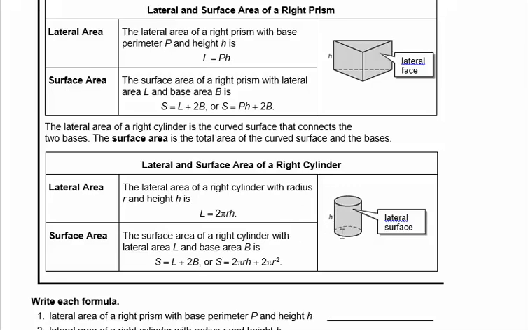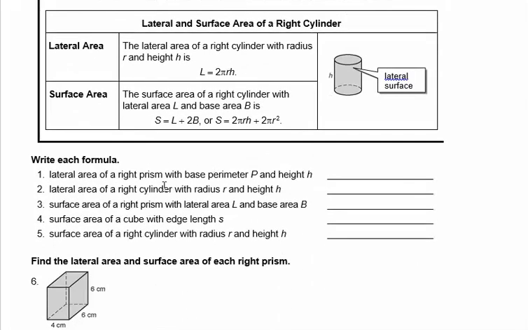There's a lot more information about this in your textbook and in the longer video, so please look at that if you have any questions about that. And then, of course, for the surface area, we have to include the area of the base. Big B means the area of the circular base. We know that to find the area of a circle, you take pi r squared, so you need 2 of those, so 2 times pi times r squared, radius squared.